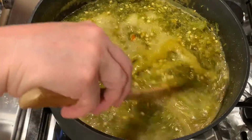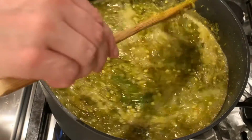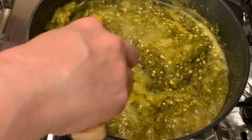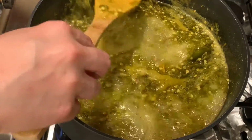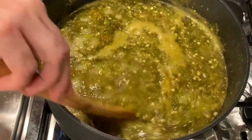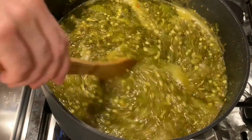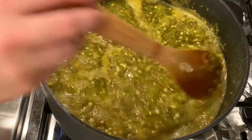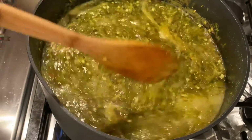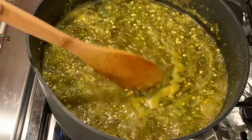I like to take those big pieces out whenever I can. Now this stuff is sticky, so be prepared. This is one of those recipes where I make sure I'm using all my canning prep kit. So your funnel is going to be very important in this recipe.